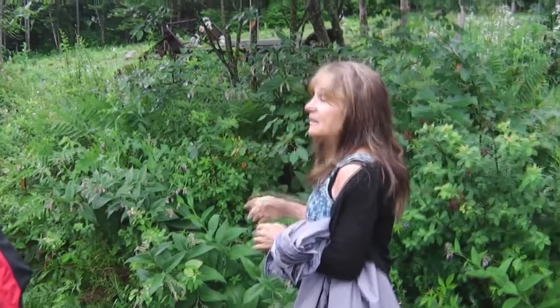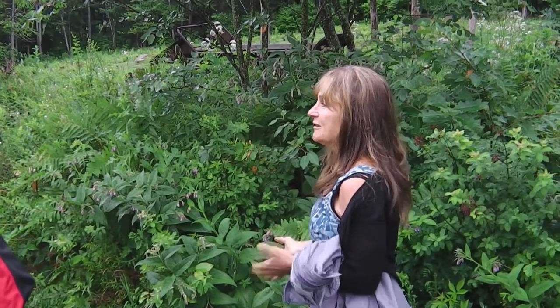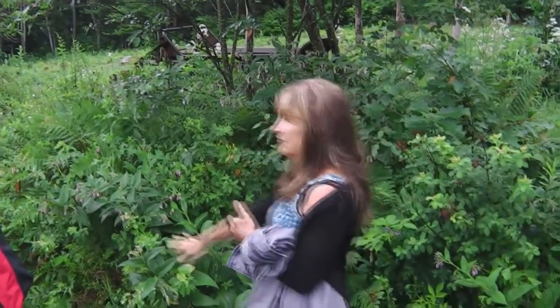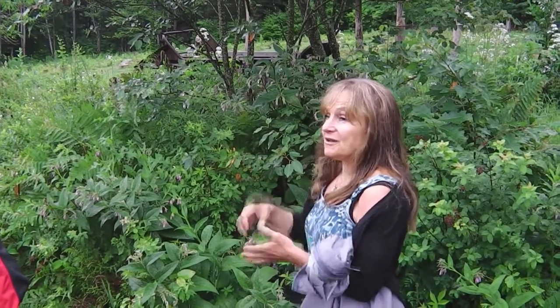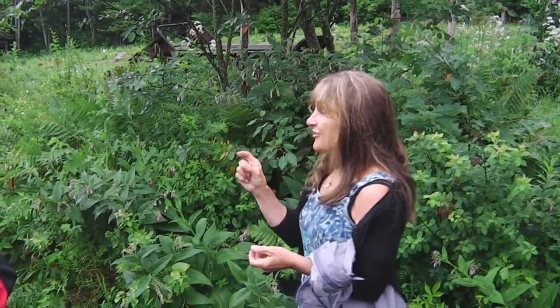So some can actually literally reseed, and once you get the comfrey started, it's really hard to decide you want to move it, because they can have 6 foot long tap roots. So that's one of their great qualities, because they're bringing up nutrients from deep in the subsoil. But when you dig it up, you inevitably are going to leave some of the tap root, and a comfrey plant could grow from 1 inch of a tap root.